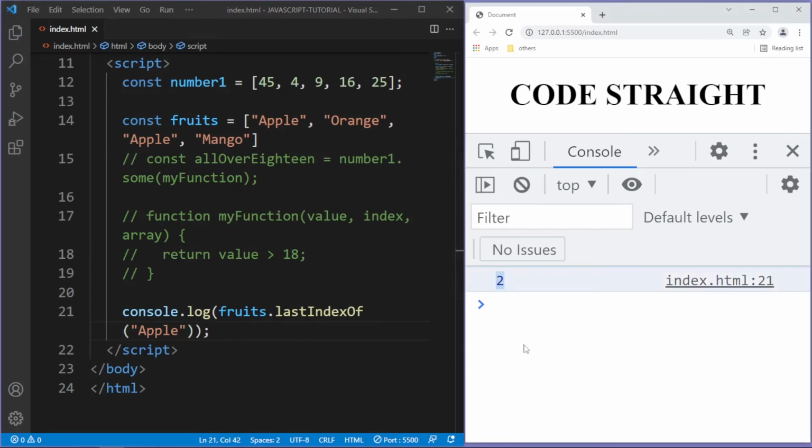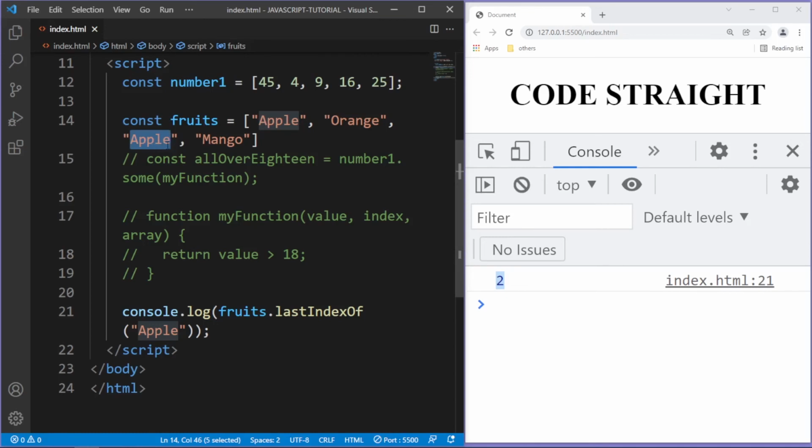It gives us the last occurrence of the text that we mentioned here. In this case, we mentioned apple, and the last occurrence of apple is at the second index, the position 0, 1 and 2.